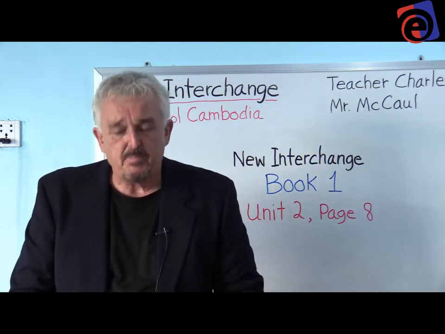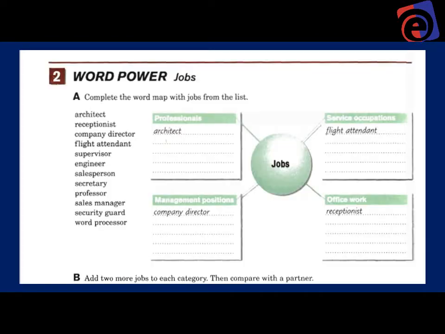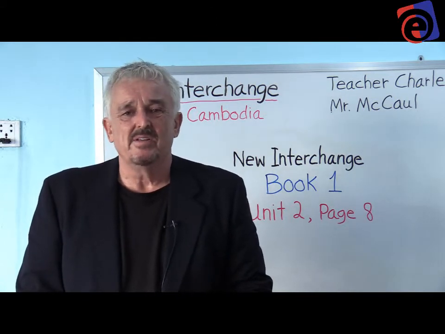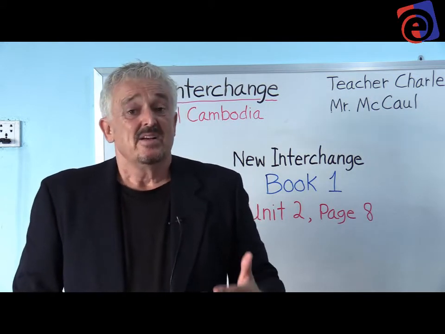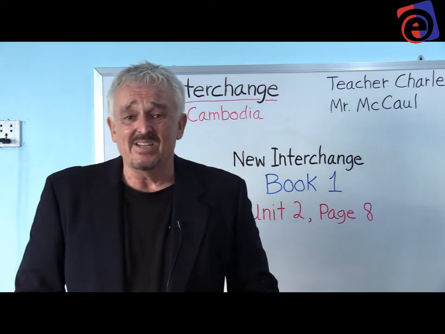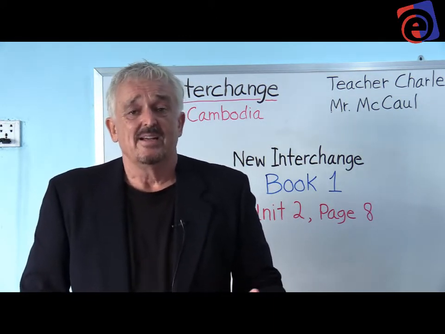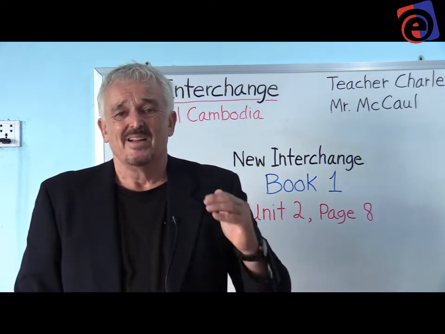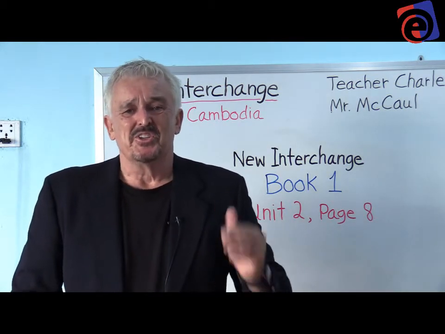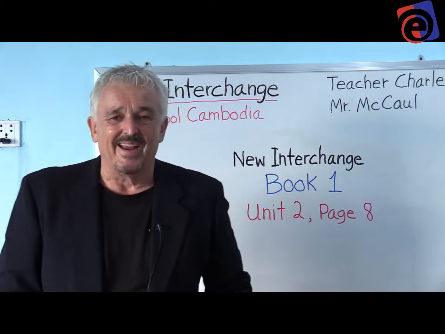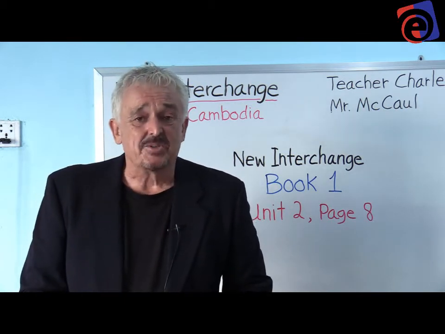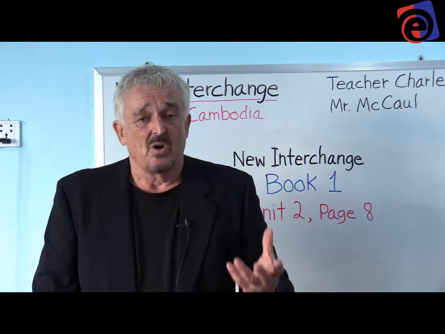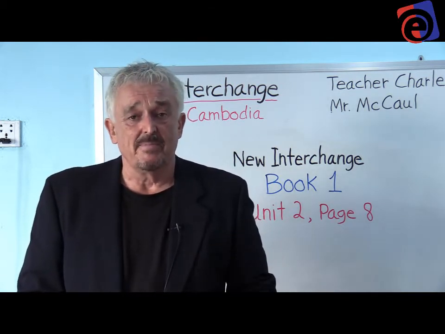Okay? Let's put these jobs into 4 different categories. Which jobs do you think are professional? Professional means you really know how to do it. Professional means expert. Usually a professional has high education, at least a bachelor's degree, probably a master's degree, and sometimes a doctor's degree, or doctorate degree. I'm talking about the highest level of university degree that shows you're really smart and really good at what you do. You know everything about it. That's a professional. And management is someone who has responsibility for a company or a department, or has responsibility to oversee someone or something.